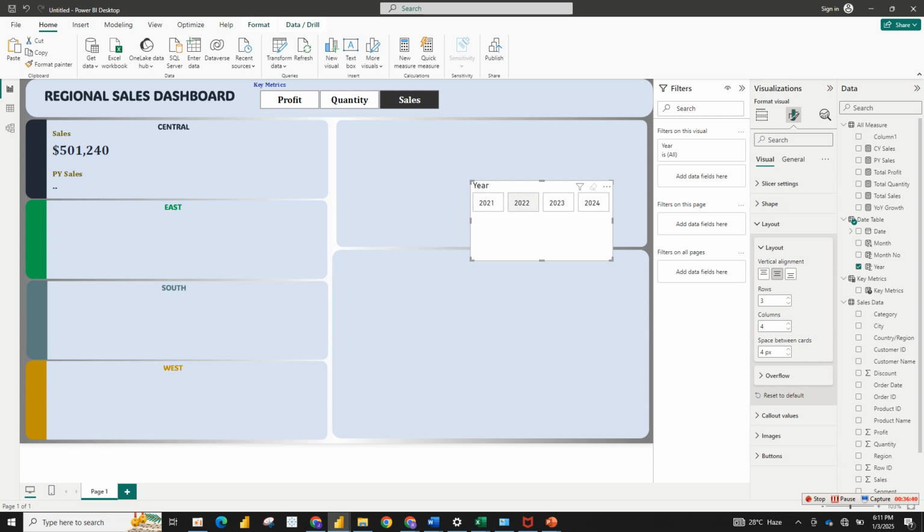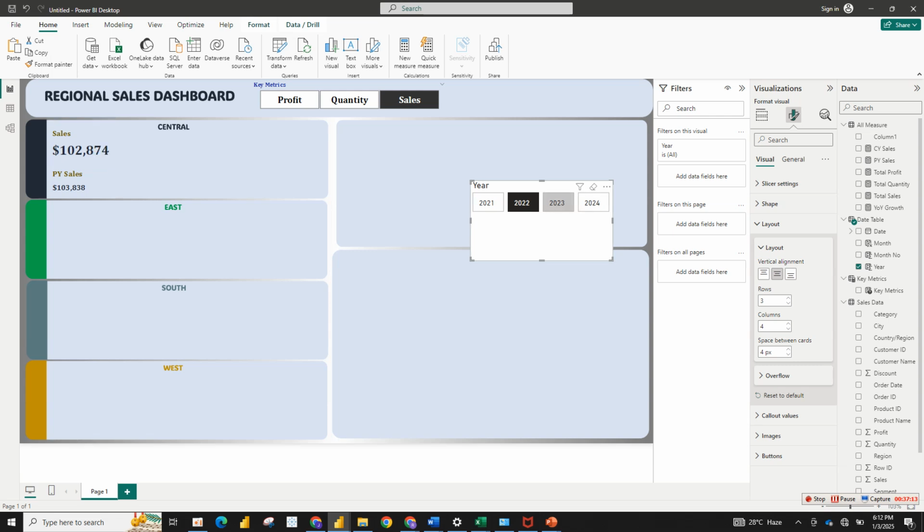Now if I click on this, you will see my previous year. The reason why we were having blank before was because we were not selecting any year. If I click on 2021, we might be seeing blank. Yes, it's because we don't have any previous year. We don't have 2020 data. If I click on 2022, you see that we have the current year and the previous year, which is the 2021 data. So we are comparing the current year and the previous year.